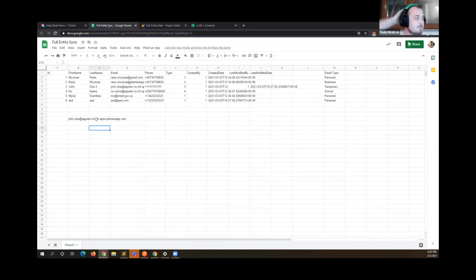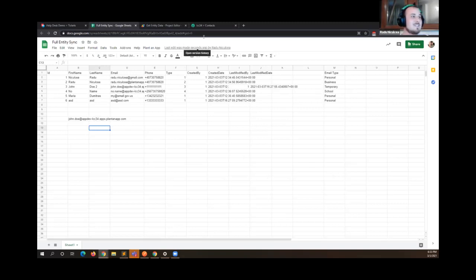So yeah, basically from a standpoint where we are pulling information from Plantain app to the Google Sheet, this script, or what I showed you, is a good start. But I don't need to ask, I think all of you are thinking, but okay, can I pull from a Google spreadsheet to Plantain app? And the answer is yes. And I actually did this also.